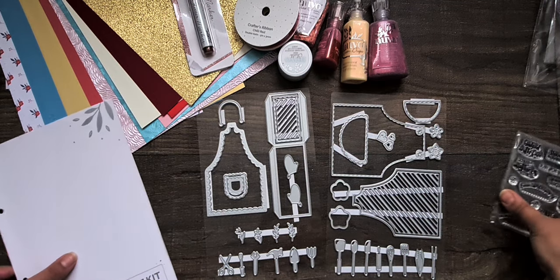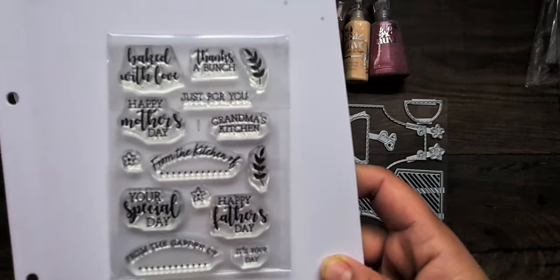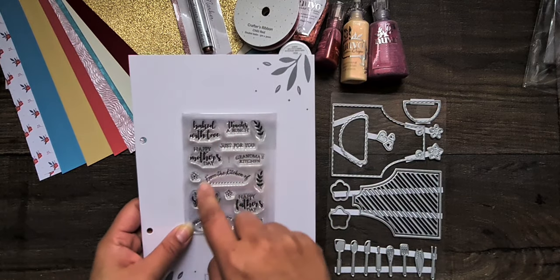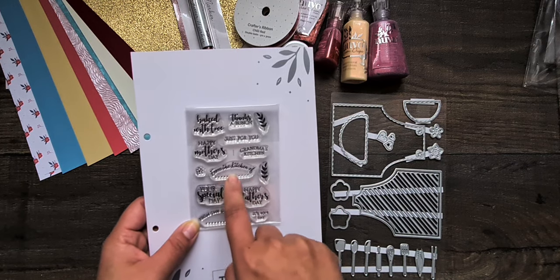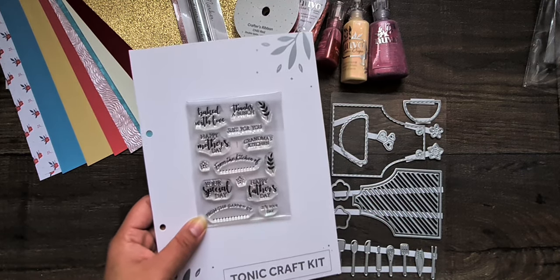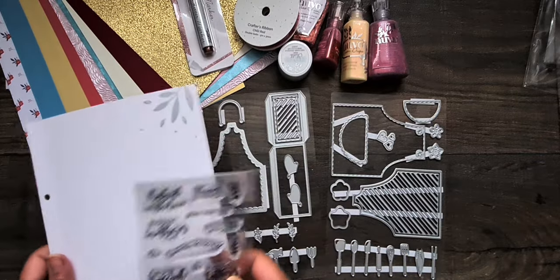And not to mention, you've also got your stamp set, which you can see here. Just try to focus. You've got really, really nice little sentiments: baked with love, happy Mother's Day, happy Father's Day, your special day, from the kitchen of, and then you can put your name here, Grandma's Kitchen, just for you, thanks a bunch. Some little leaf designs here, some little flower designs, it's your day. And you've got from the kitchen of, you've also got from the garden of. I think it's just such a cute little set.